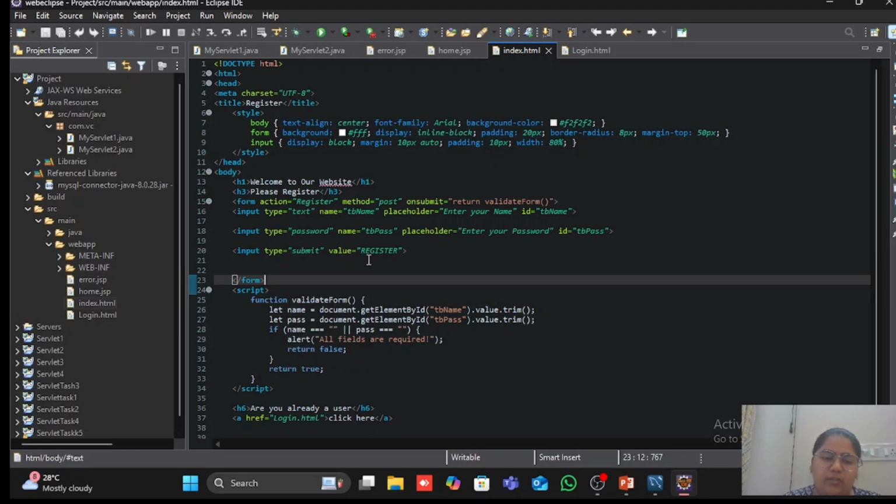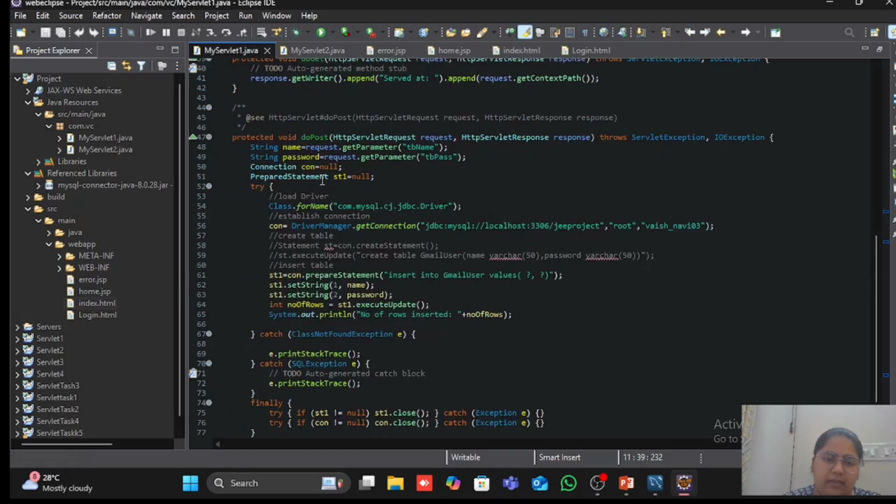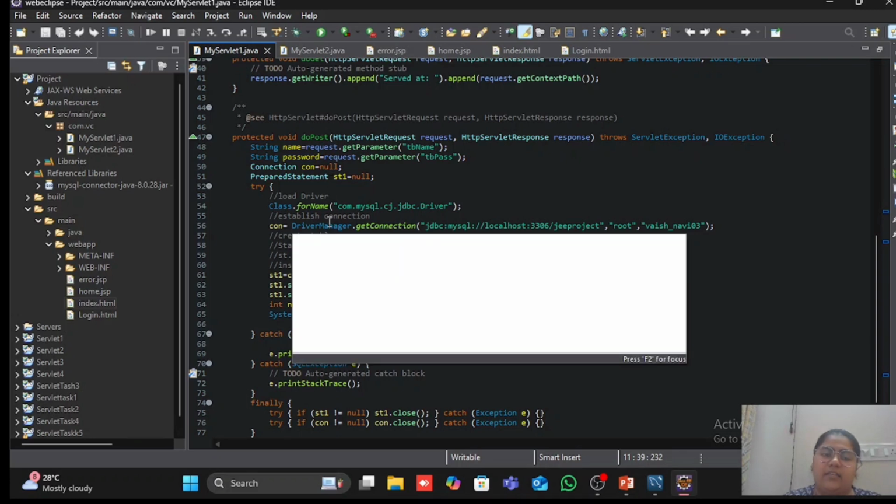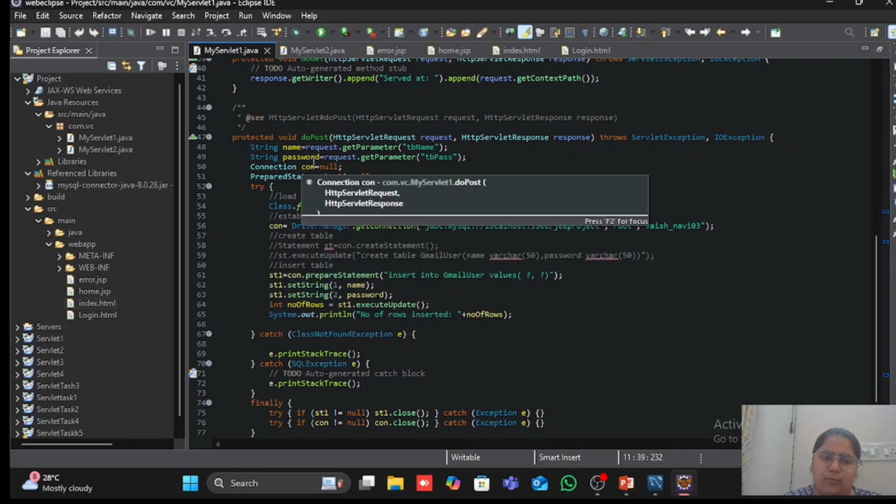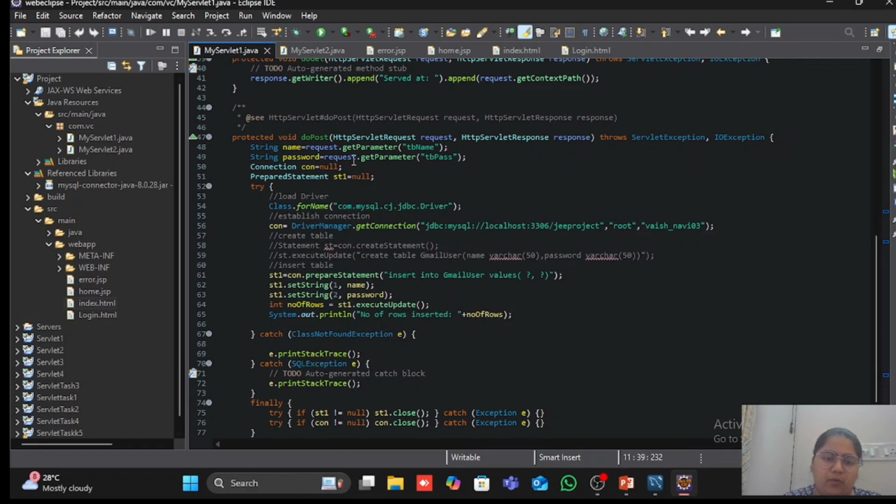When you click on this submit button, the data will go to my servlet, and here it goes to the post method. As I have already said that the request is carrying data, our doPost method will work here.